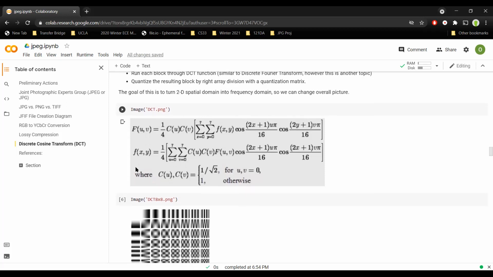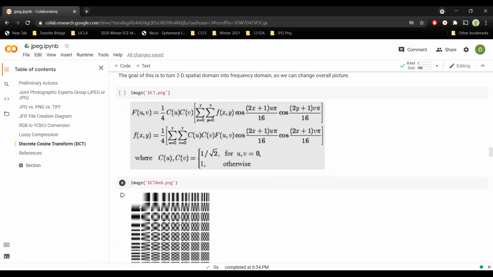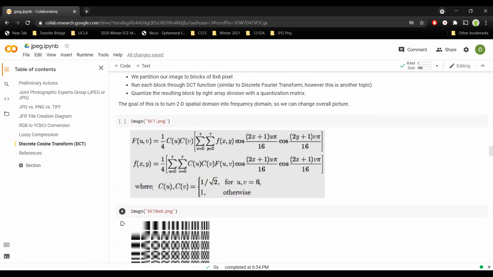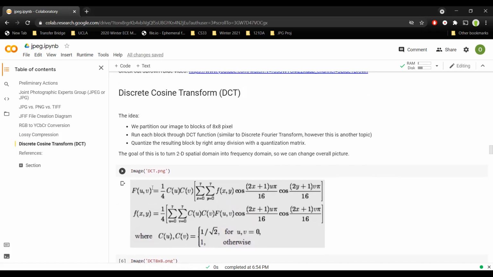In a sense, if we look at u equal to 0 and v equal to 0 at 0, 0, we'll see it. This is our image right here. And actually, let me go back a little bit. First, we have to take our image and break it into 8x8 blocks.